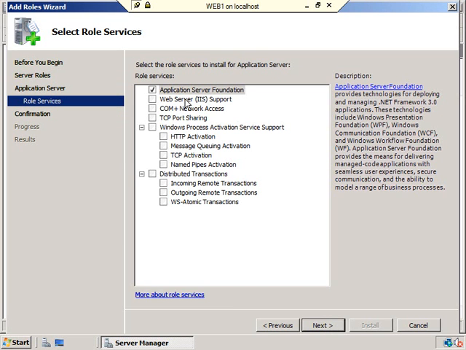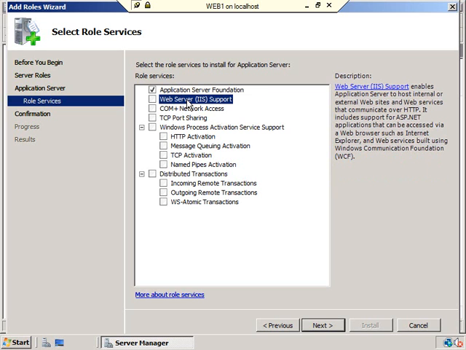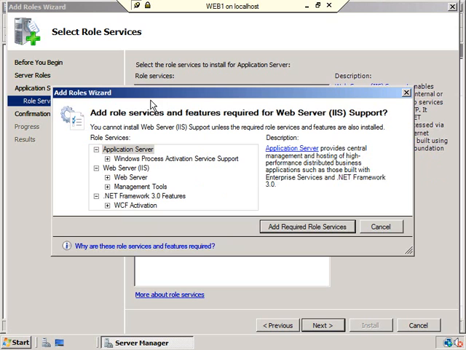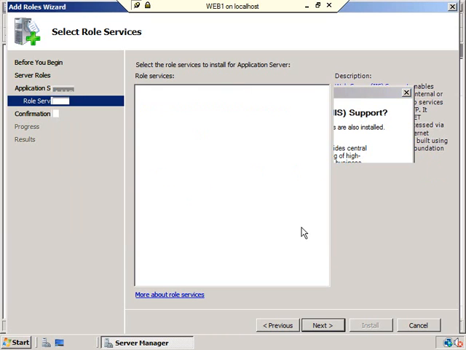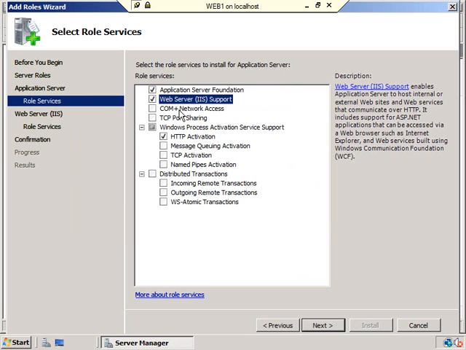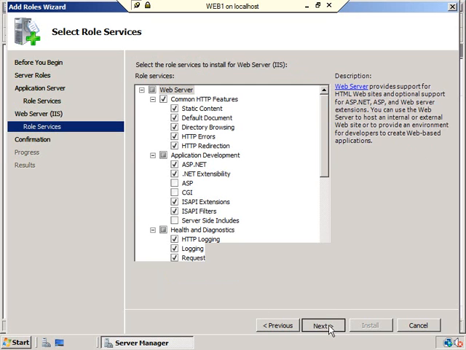Now there are also additional role services that we're going to be applying here. We should probably go ahead and add Web Services support, and we'll add the required role services here. A lot of this other stuff, whether or not you will need it, will be determined by what application you will be installing. Now, with SharePoint Services, which is eventually where we're going to end up, SharePoint Services will take care of anything else that it really needs. All right, so we'll go ahead and click next and next.